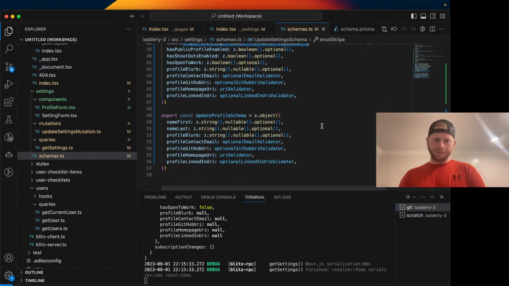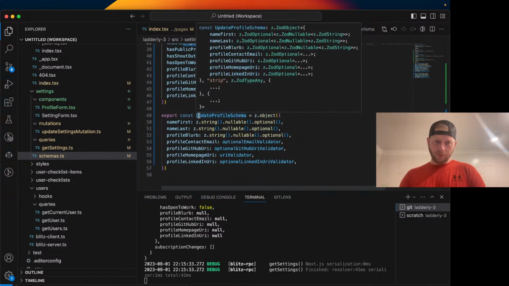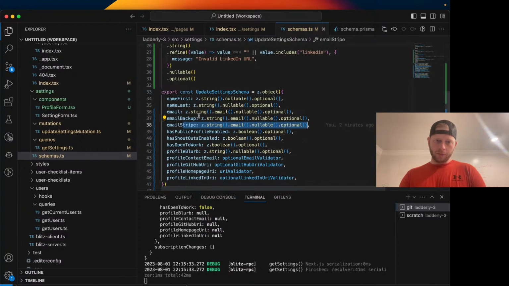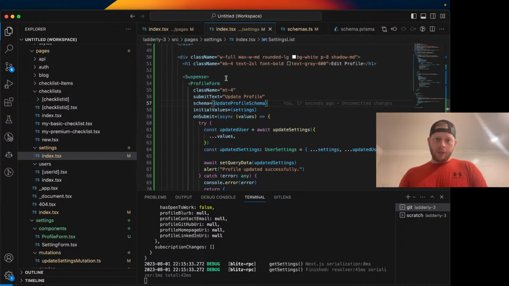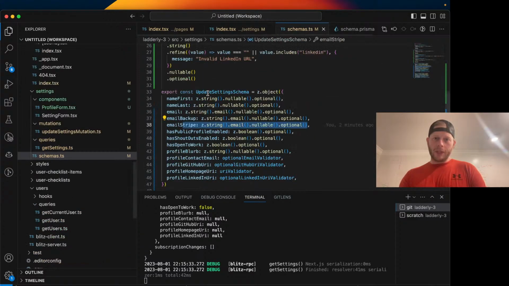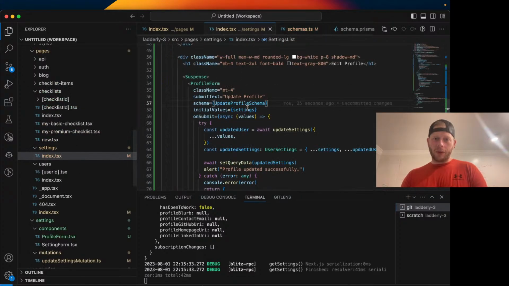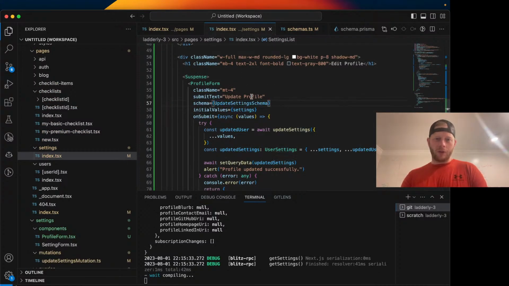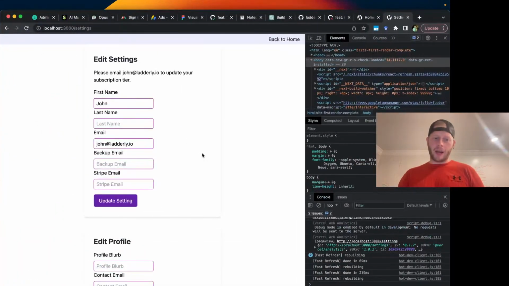So it's here. Did I just get them switched about? So here's the profile form. Let's use the update settings schema on the profile form. I know that seems goofy, but just vibe with me for a minute.